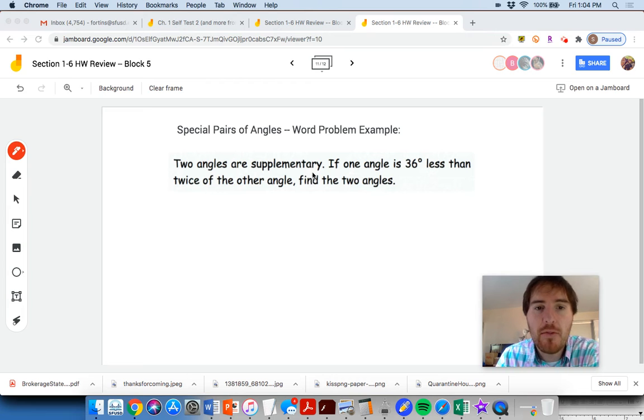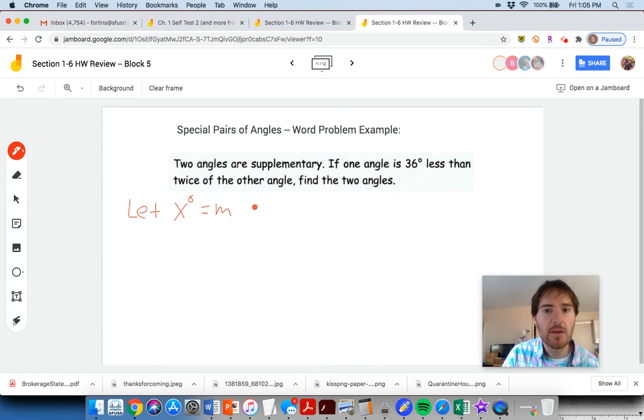So what jumps out to me about this particular one is that the second sentence is trying to establish a relationship between the angle and the supplement of the other angle. Whenever you start on problems like these, my recommendation is to define your variables. So let x degrees equal the measure of angle ABC. That's going to be one angle. And we're also going to need to find the measurement of the supplement of angle ABC.